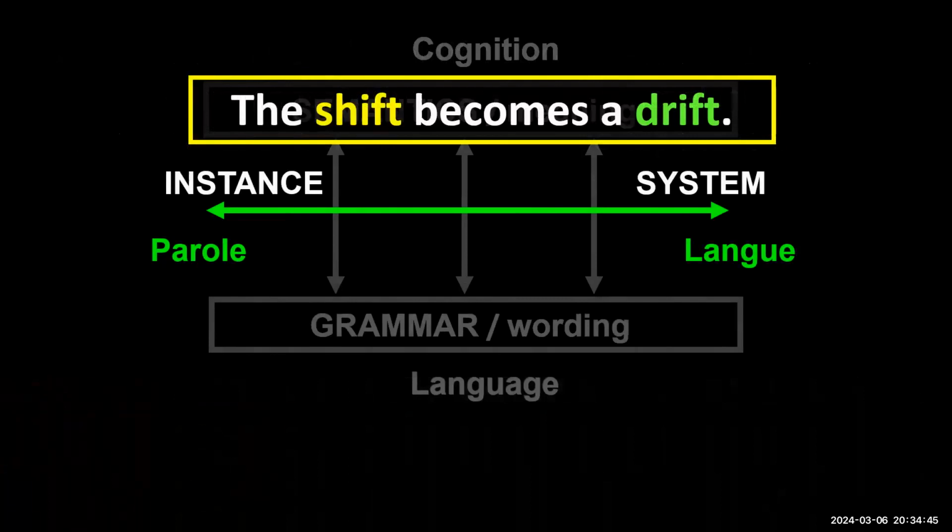You remember this? We talked about this realization, the instances of language like we see in the text, in parole. At the other end of this continuum is the system of language, and we described this as a kind of continuum of instantiation. I think now hopefully you can begin to see it. The instances of language, this repetition of uses of nominalization, reoccurring with such an intensity, the shifts become the drift. They become the new automatic. They become the system of language. They become the way we talk. The shift becomes a drift.